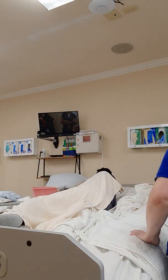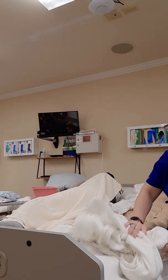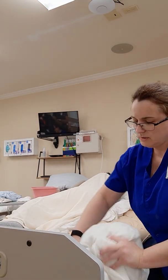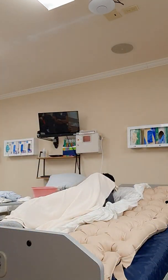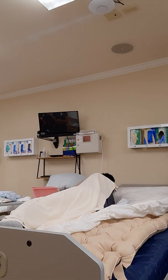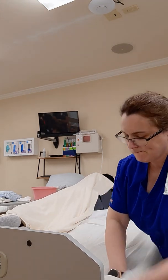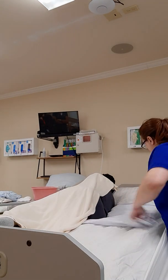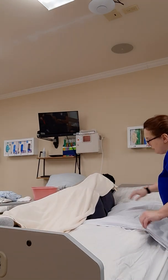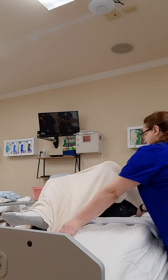So again, we're going to take it off from top to bottom so we don't get all the dirt to the top of the bed. Okay, rolling it, keeping it away from my body. And then we're going to go ahead and pull everything out. All right, so you can roll on back over for me. Okay. So now I'm going to go ahead and put the gown on.